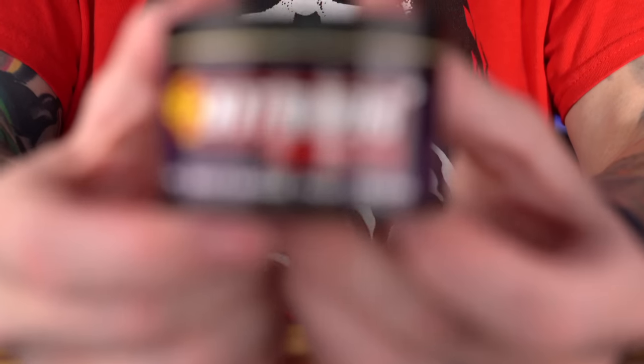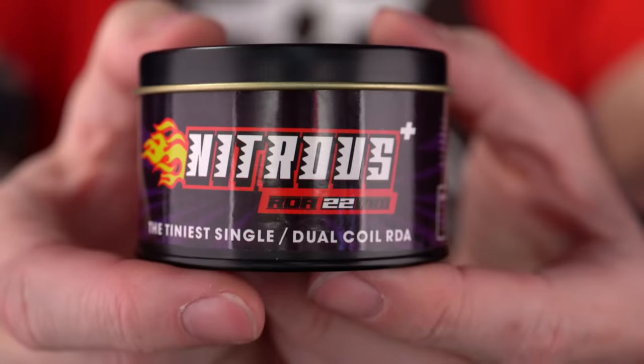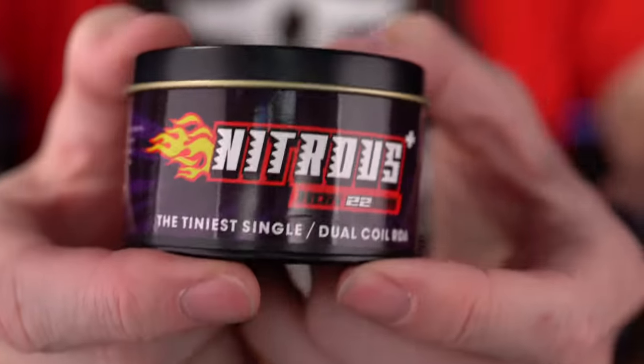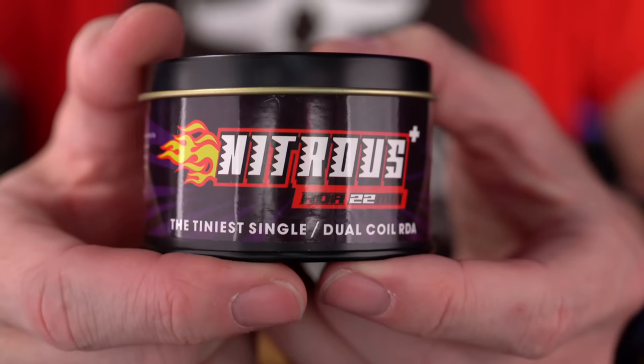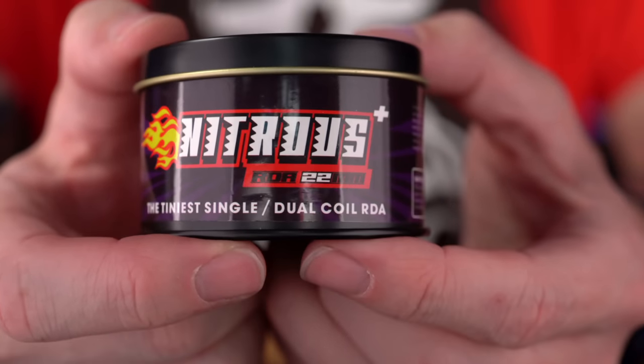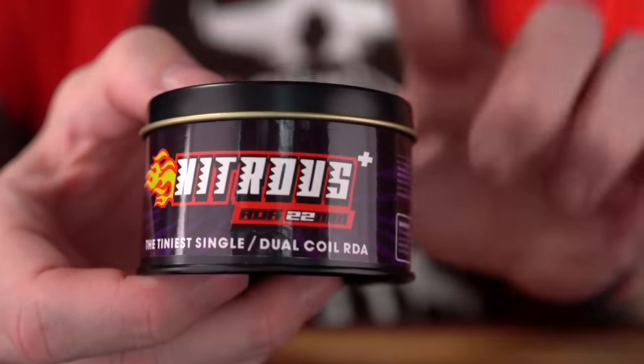I'm just kidding. What we're doing today is the Nitrous 22mm RDA, the tiniest single/dual coil RDA. Well, I'm looking for some hot single coil action today. Here's the thing with this RDA: it's made by Damn Vape. The color is blue. Here's what you get inside, and I legitimately cannot remember where this came from.